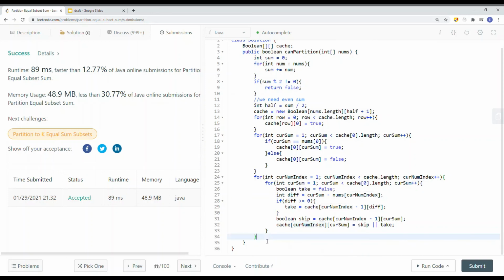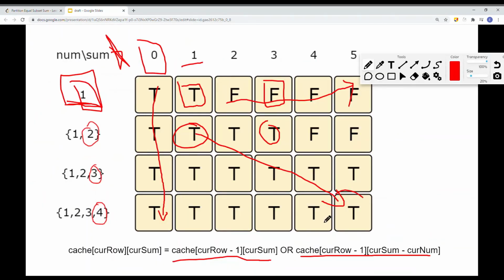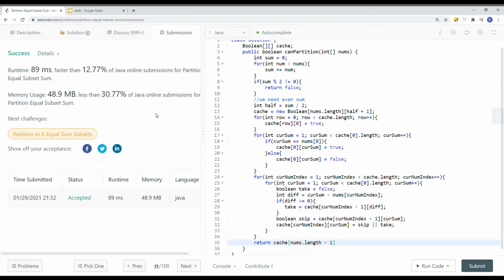At the end, all we're returning is cache at nums.length minus 1, so the last element, this element right here, at the sum. Sorry, my bad, it's going to be the half. Basically it's going to be the half.